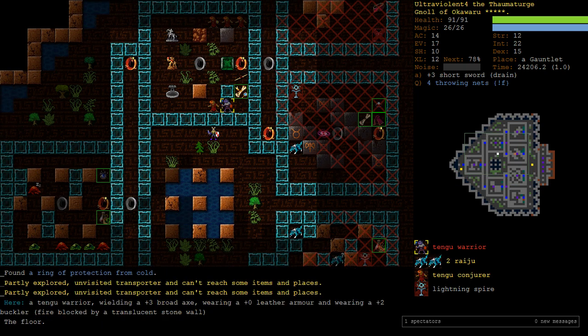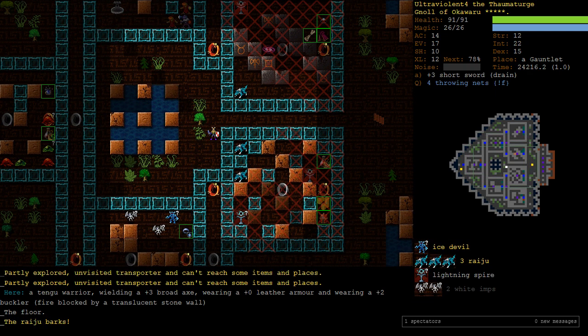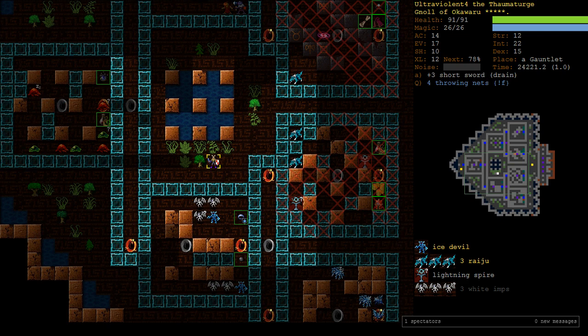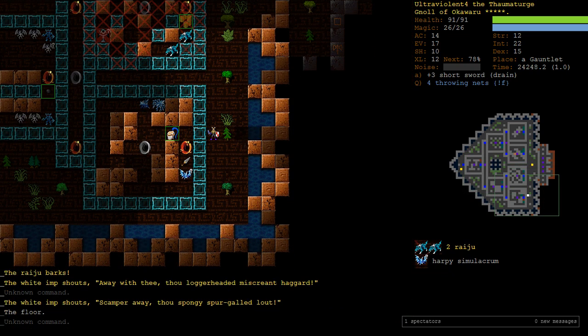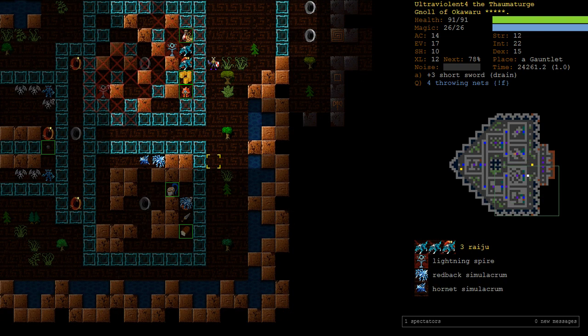So that's a Tengu warrior with a +3 broad axe. That's difficult, but in that room there's only identify that I can see. What about this one instead? Protection from cold ring, not so exciting, but then this has an artifact helmet. That one is also an artifact helmet.